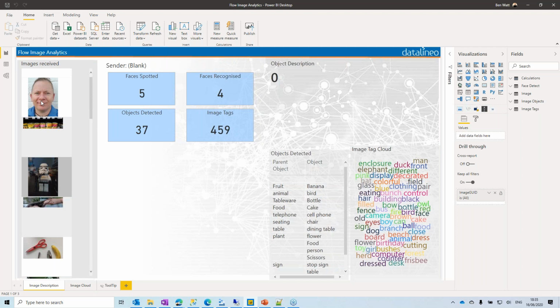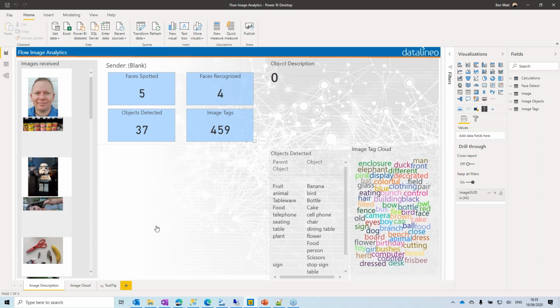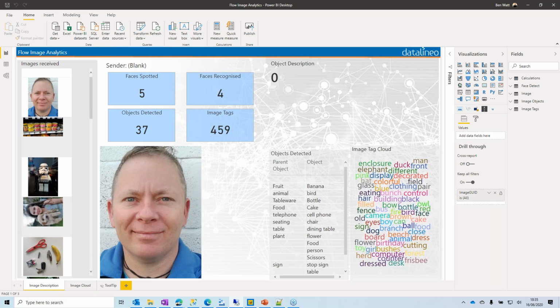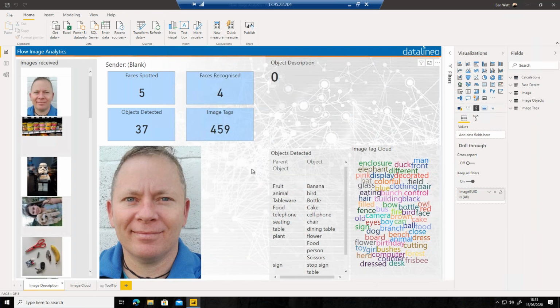Okay, so I'll be honest, it's just a little bit slow today, isn't it? Slow with rendering those images. This did come up another time, so I'm just going to start my plan B. Okay, so let's have a look. We'll go with the Stormtrooper. It's a bit too slow, so you know what I'm going to do? I am going to do this. What I've done there is use a nice Azure virtual machine with lots more power to render these things a bit quicker, so there's less waiting time for you.